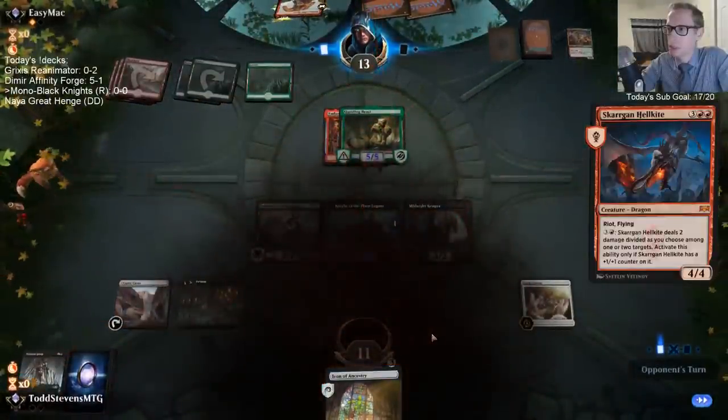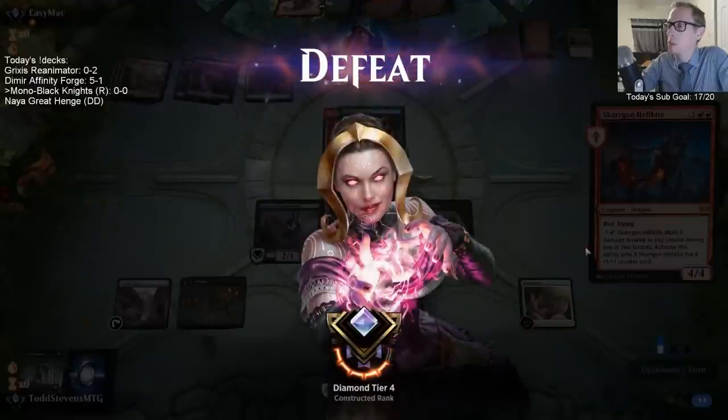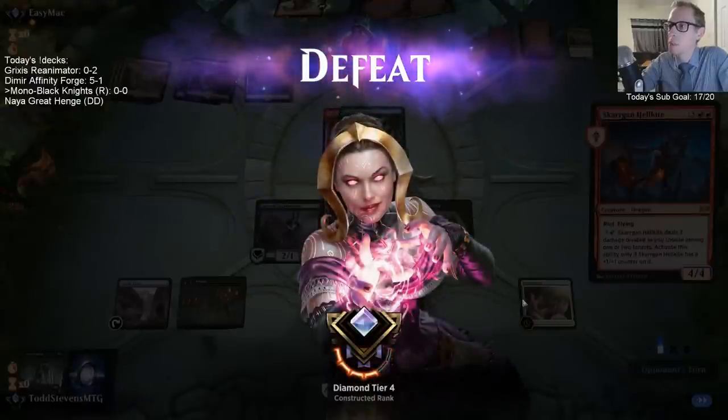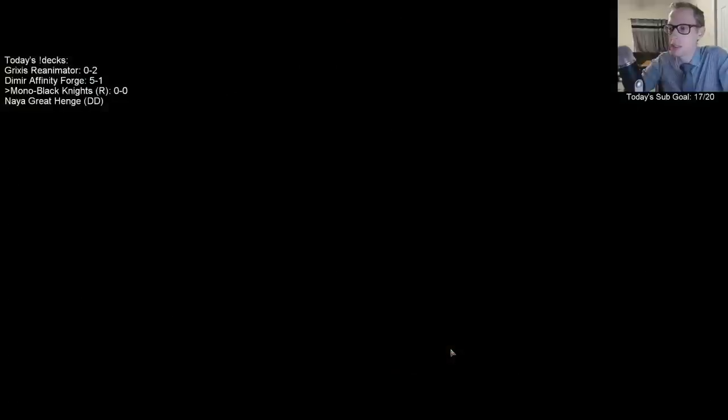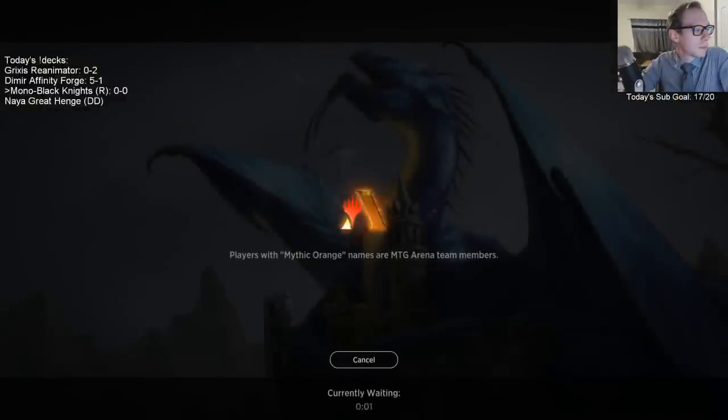Yep. Good hand. Very good curve. You know, Bone Crusher on 2, Spellbreaker on 3, Questing Beast on 4, Embercleave on 5, Hellkite on 6. It's pretty good. GGs. Yeah. They had pretty good draws those games.